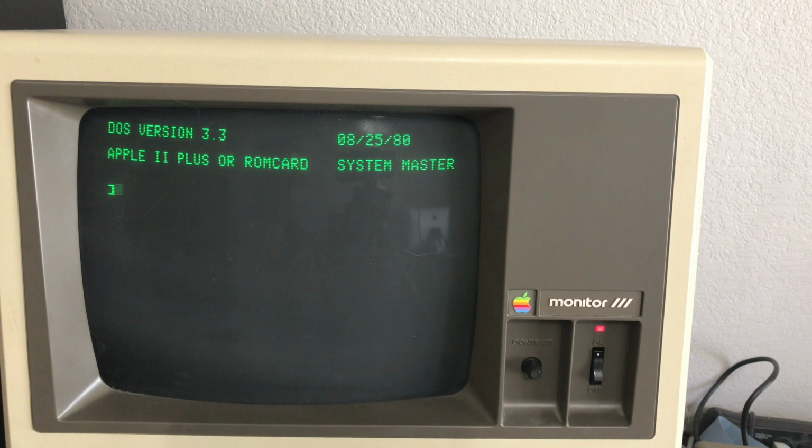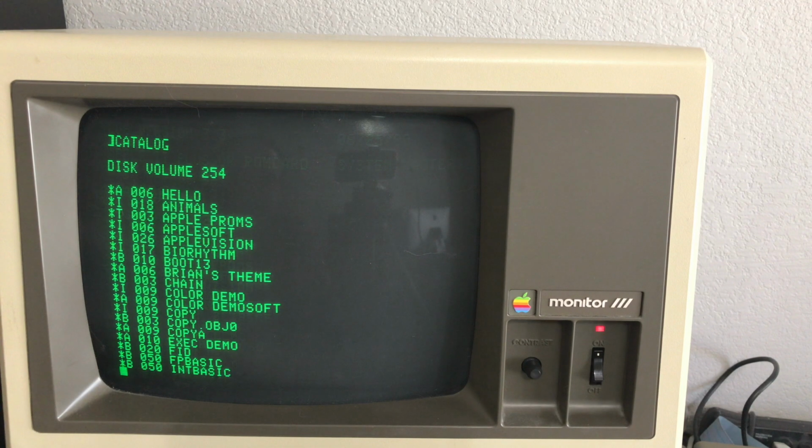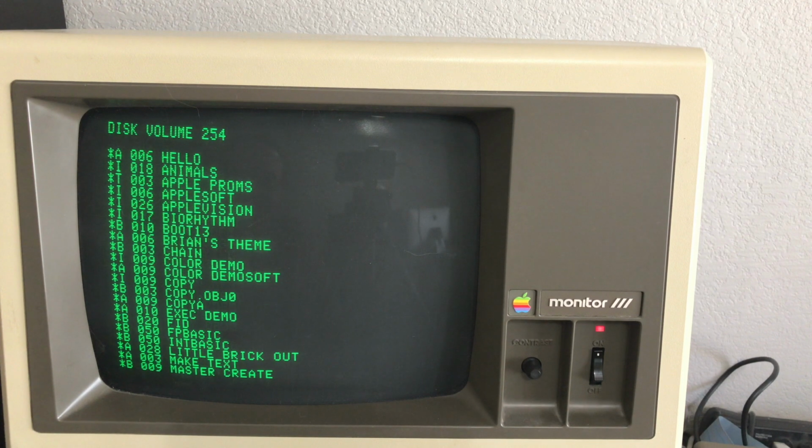So this is DOS version 3.3, and it works like an Apple II. So also if I want to access now my first disk drive, this is now disk volume 254. I mean, this is exactly how an Apple II would work.